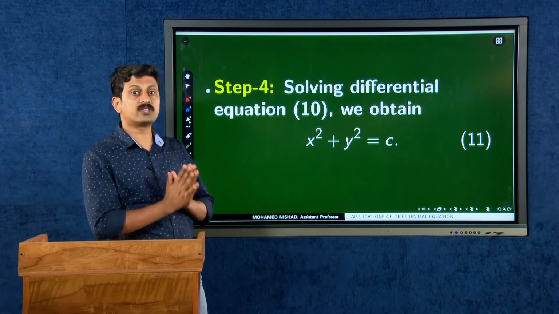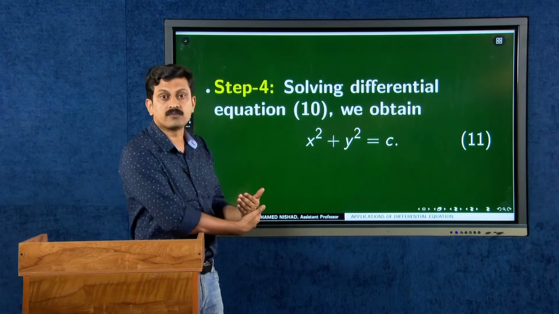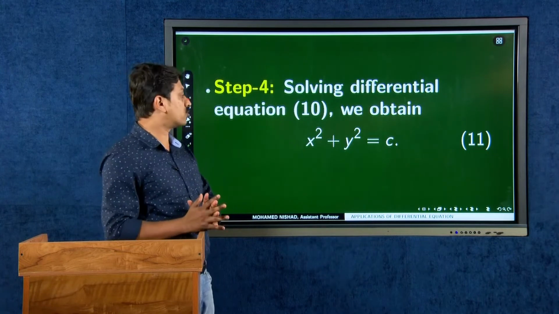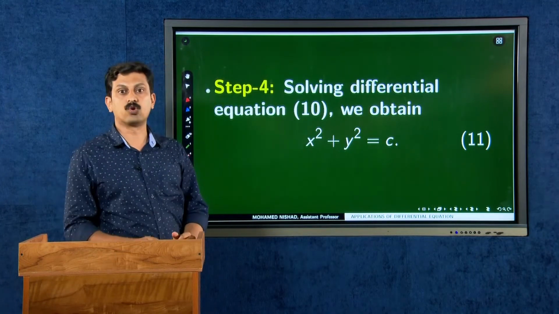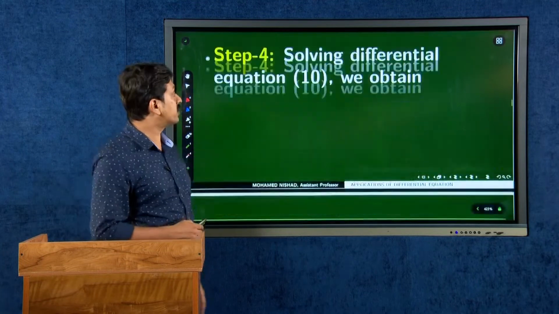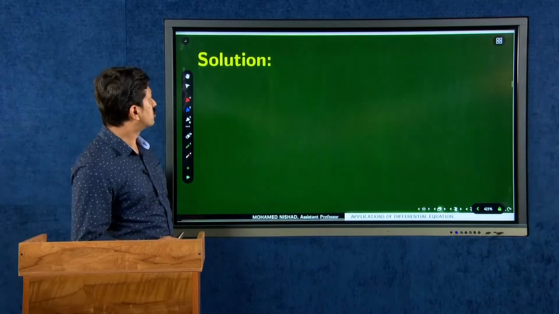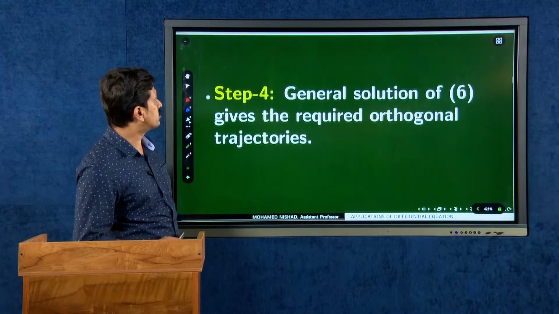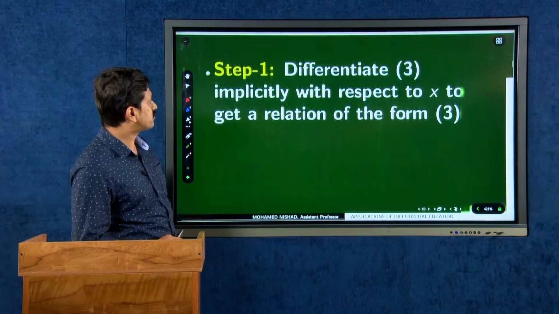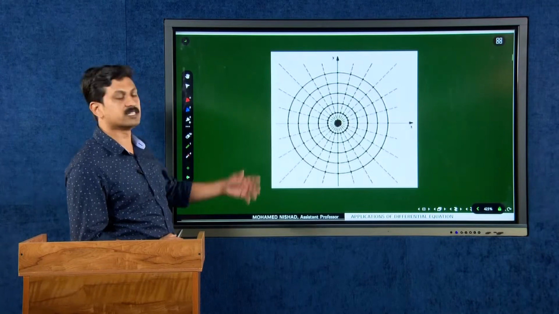Actually, equation number 11 is the equation of the concentric circles centered at origin (0, 0) with radius root c. So, these are the concentric circles that we discussed before. Come back to this one. Dear students, we already discussed this before, this is our equation. We have a figure here, this is that figure.